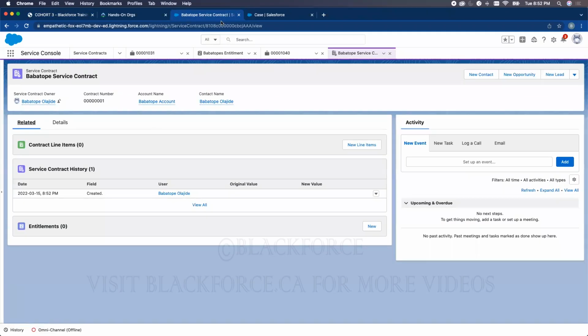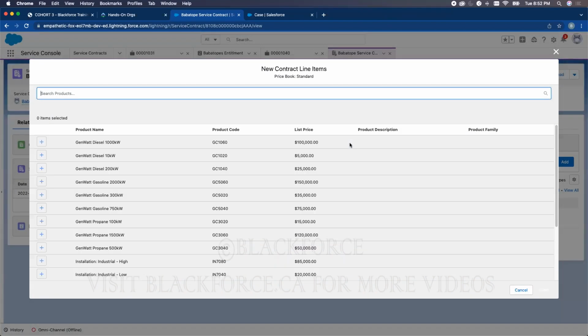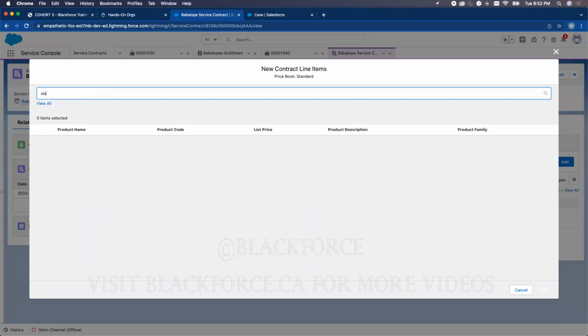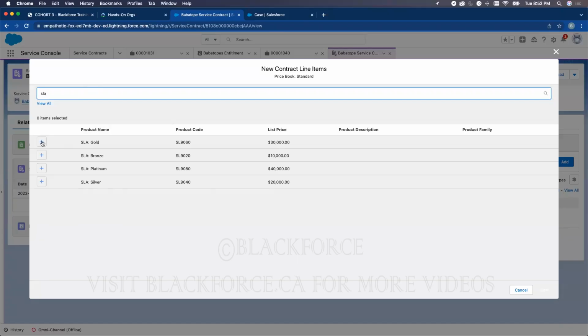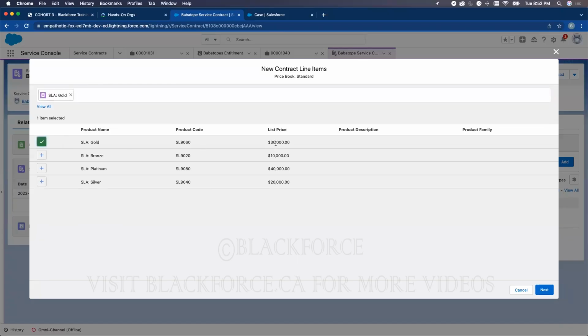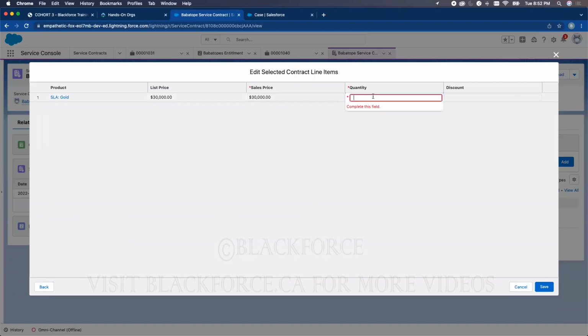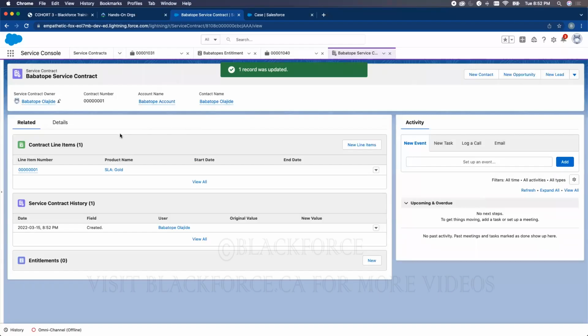So Babatope is purchasing an agreement with Black Force that ensures that it gets a 24-hour supply. Okay? SLA is bronze, and it is costing Babatope $30,000 a year. This is a contract for a particular service on Babatope's entitlement.